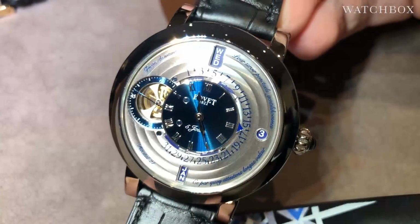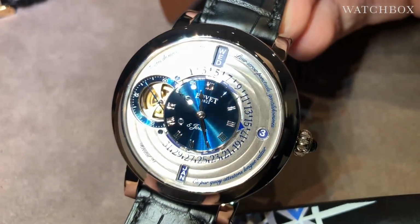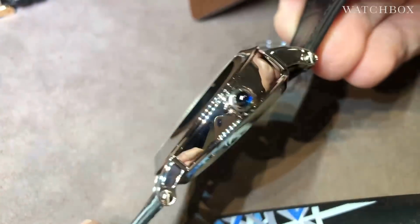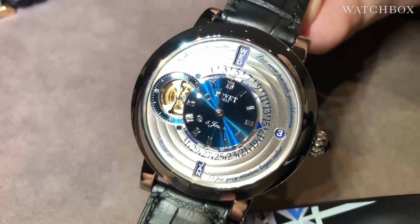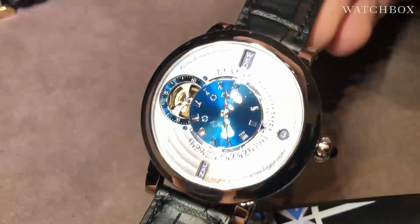And this is the Récital 21. You can see the timepiece features a striking collection of textures, tones, colors, and changes of planes. There's a writing desk case, the better to cant towards you when it's sitting on your desk, so you can use it as a clock when it's not on your wrist. 46 millimeters in titanium. The watch is red gold or titanium.